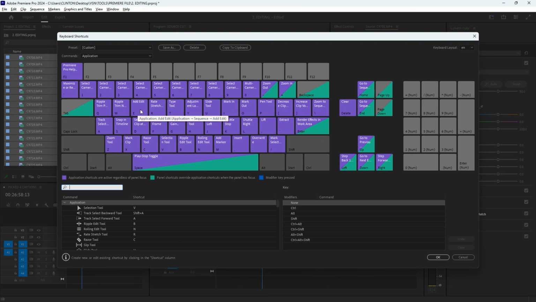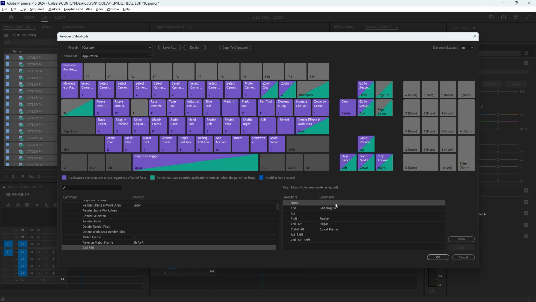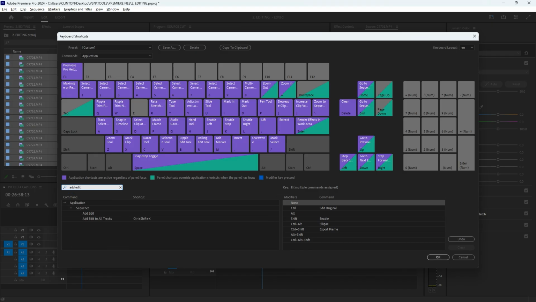The E key already has another function assigned to it, but what we'll do is select E, then we come over to this side. This is what you would do if you don't already have it. You come over to this side, in the none you hit this X button and it will cancel it out. Then after doing that, you come to this search area and type add edit. Add edit is the function that you see us performing. That's the function we are using to cut our clips from any point of selection with the keyboard.